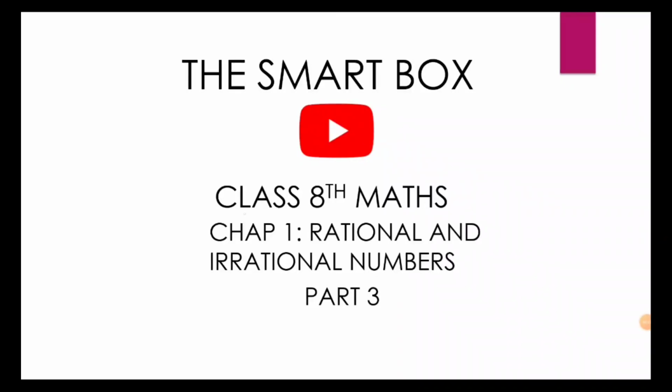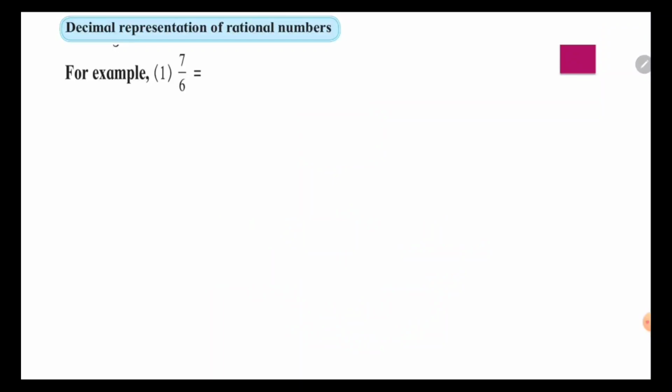Now we will be seeing the maths lecture of class 10. We are doing our first chapter, that is rational and irrational numbers. This will be part 3 of our video. In this video, we will be looking at the decimal representation of rational numbers. How do we represent a rational number in decimal form?